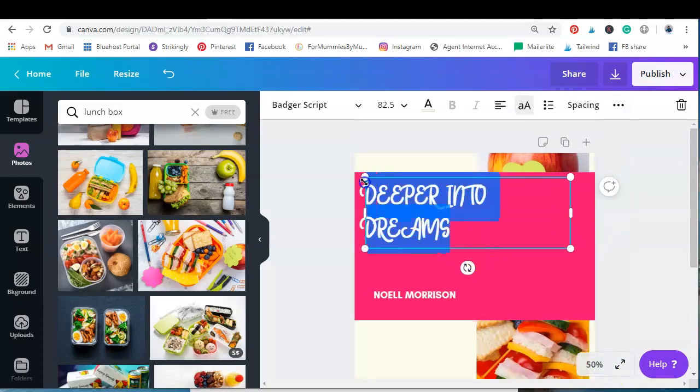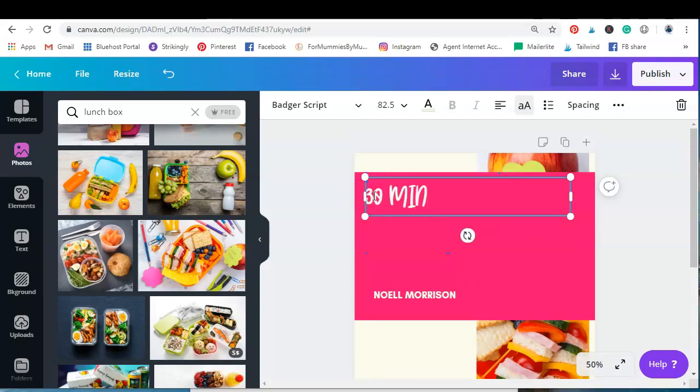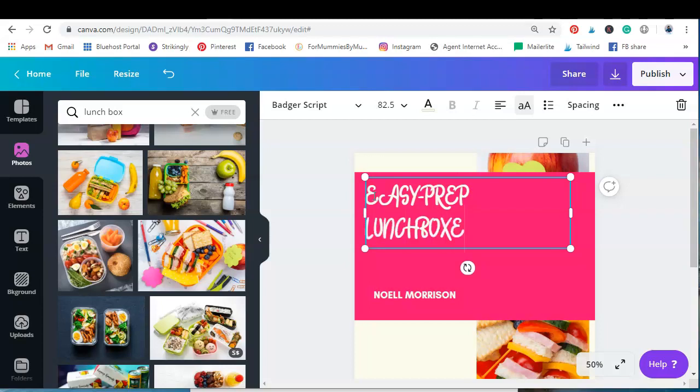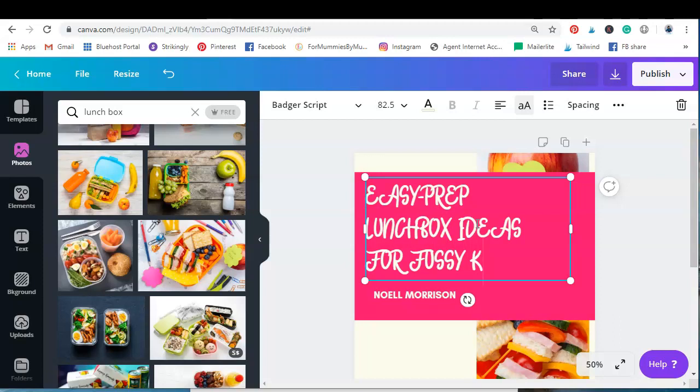Okay, so let's see. 30 minutes. Okay, let's see. Easy prep lunch box ideas for fussy kids.